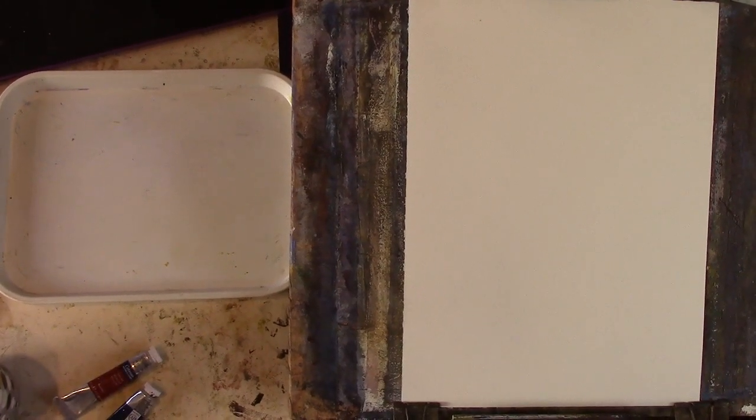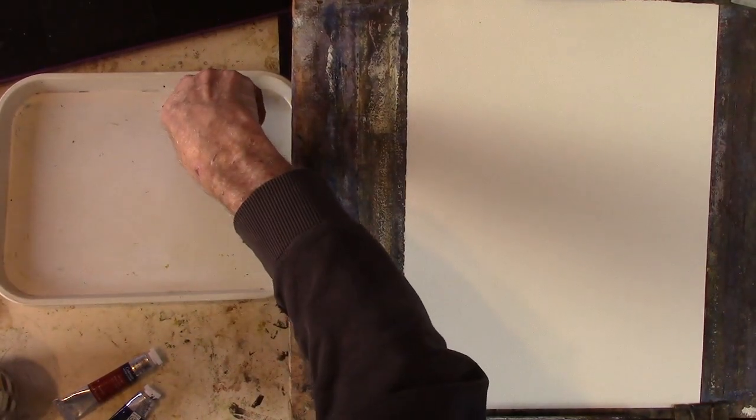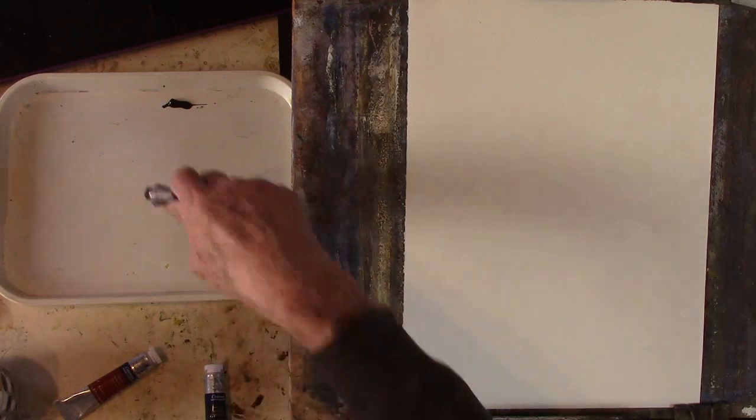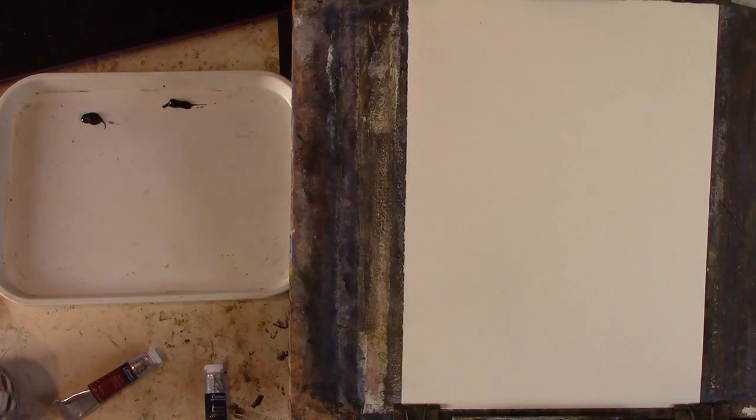Three colours. Payne's Grey, that's Payne's Grey, yep. Well, let's try it. Indigo. I'll probably get those mixed up because they both look the same, and some light red.